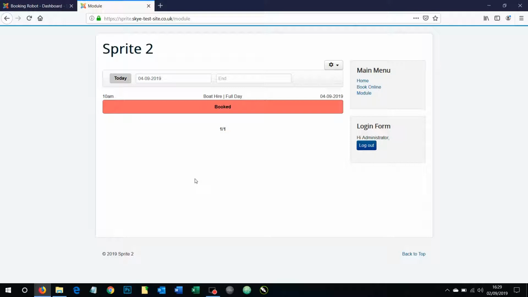Alright, because we set this as a full day, it already blocked 10 AMs because we've got services and options turned to yes, and we've set it as a full day service and to block the 2 PM option. And that means everything else is unpublished when somebody booked the full day option. Now, there's one final thing we need to think about here. We're going to choose the next day now.